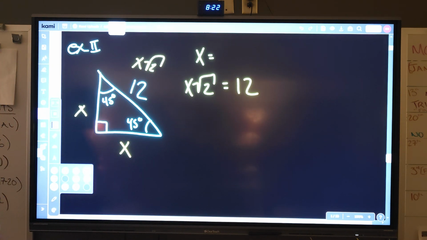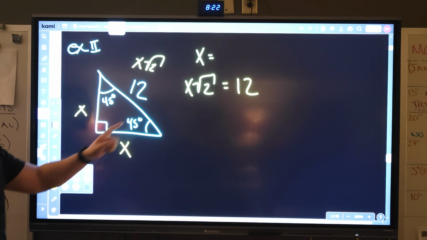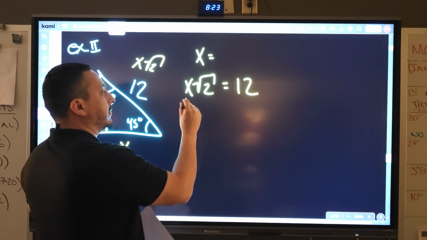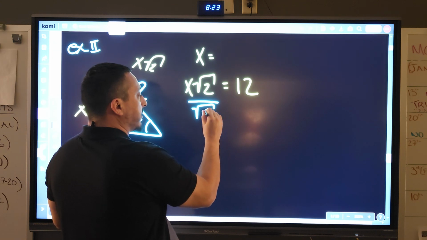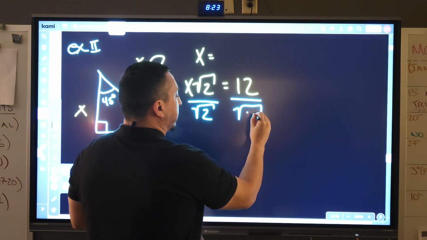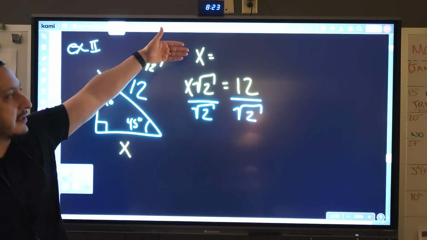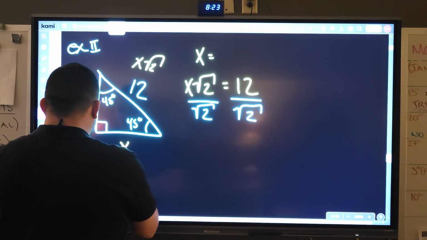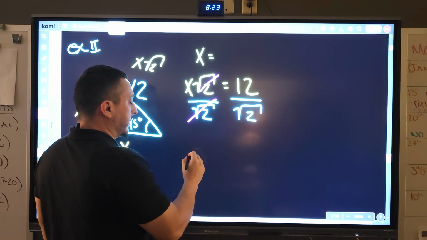So you kind of work backwards, because once you set it up this way, then I can solve this equation for x, right? So I can divide both sides by square root of 2. And the reason I would want to solve it for x is because then that would be my other two sides, okay? So this cancels with my square root of 2's.